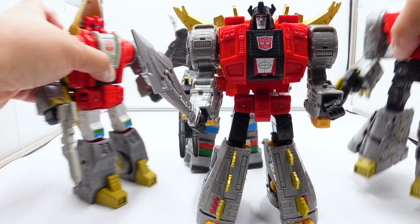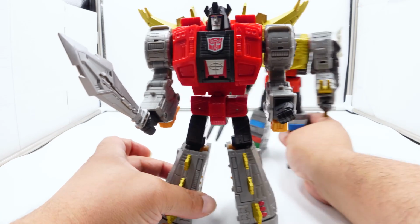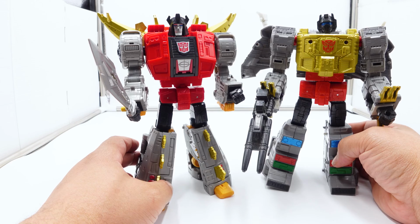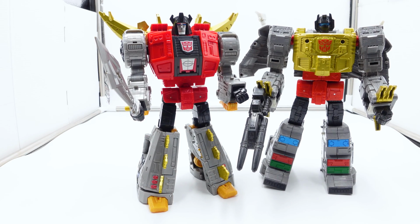This is final thoughts, man. We're getting there. Still not as good as Grimlock, in my opinion. I still think Grimlock is probably the best of the bunch.